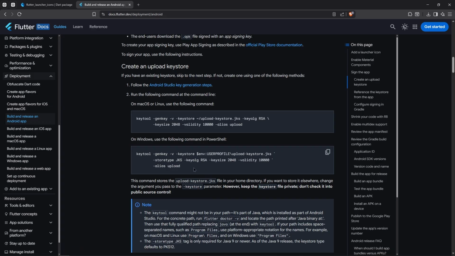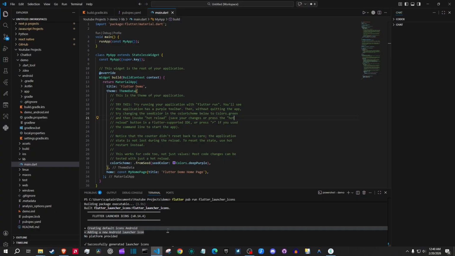Now what this is going to do is that it's going to ask you some information, like your name, your city and so on. Now, technically you could enter fake information if you want. But make sure you remember the information that you enter. You don't have to put your actual real information if you don't want to. But I'm going to run this command.